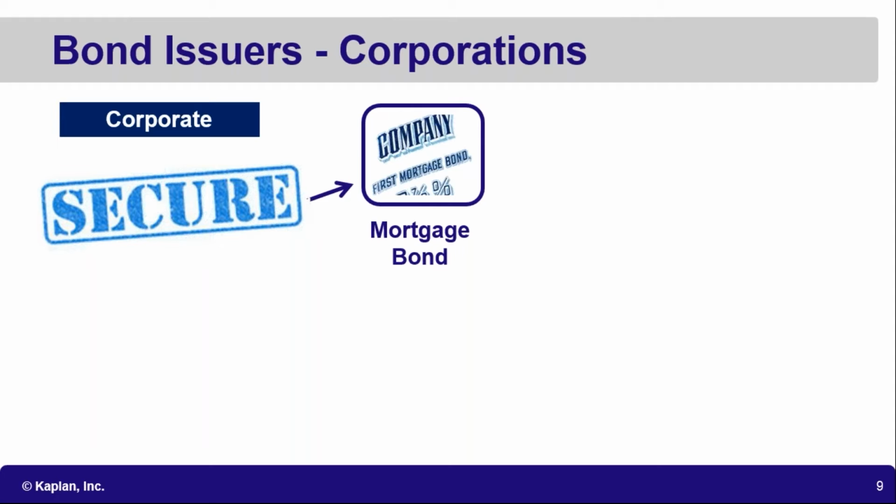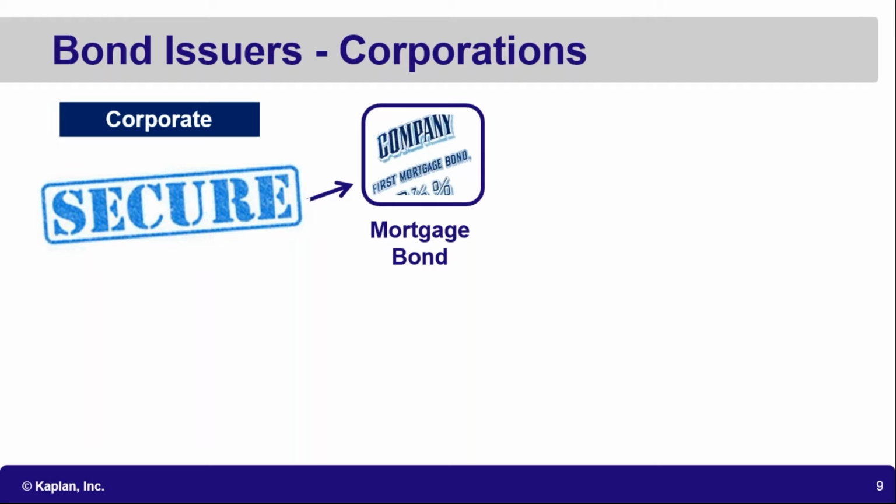One of those types of bonds you'll see on the test is called a mortgage bond. With a mortgage bond, they have some sort of real estate that they own, like maybe a building or a piece of land. And they have a mortgage on it, obviously. So essentially what they're doing is using the bond as the mortgage for this particular piece of land or a building that they own.